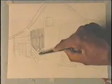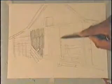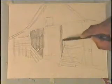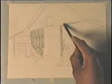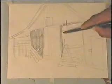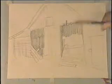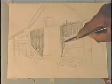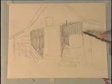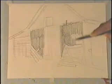So I'm just laying in bold areas of value. And I'll be able to start to see pretty quickly if I've got the makings of a decent drawing or a decent painting. It doesn't take long. And so as it's starting to shape up, I'm better able to see whether I would spend time doing another sketch on it or two more sketches on it, and trying to refine it and perfect it each time.